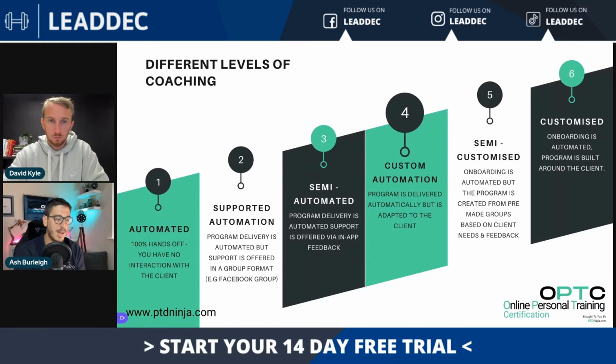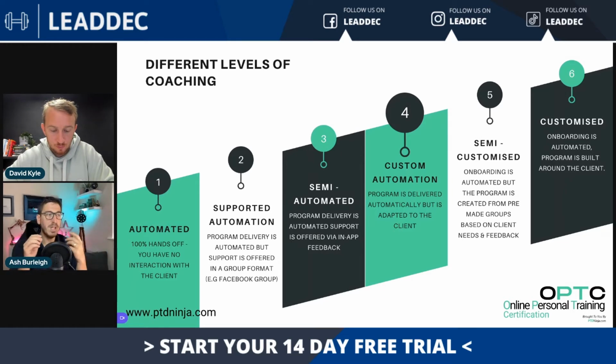And depending on their outcome, you'd probably have a selection of maybe templates, nutritional stuff, or whatever is already pre-done. And based on their needs, you then go and deliver that to them. So effectively, if you use something like PT Distinction, you could tick a box depending on their needs, and that version of the program will get delivered to them. That's basically what semi-customized is. So you're not going in and changing the nitty-gritty detail, but you are basically customizing it to that particular client. The next one above that is what's called fully customized.